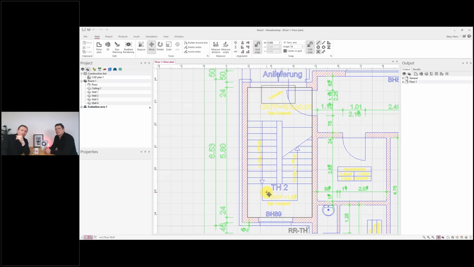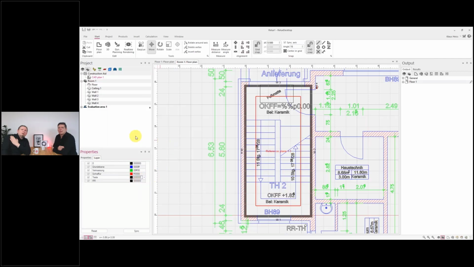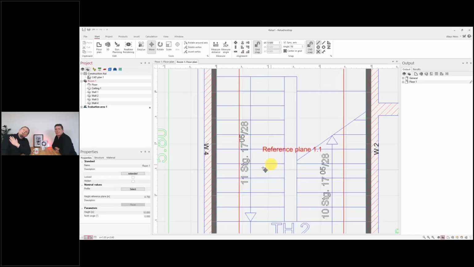Yeah, this is the direction where we go upstairs. This is first important to know. I will just change the yellow into black so that we can see the text a bit better. Yeah, it's always on one layer. This is good. And here we can see, this is German, sorry.